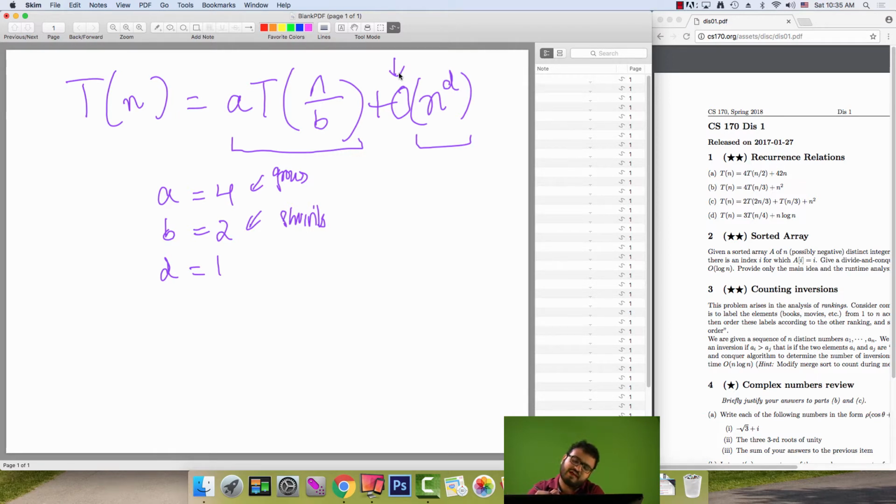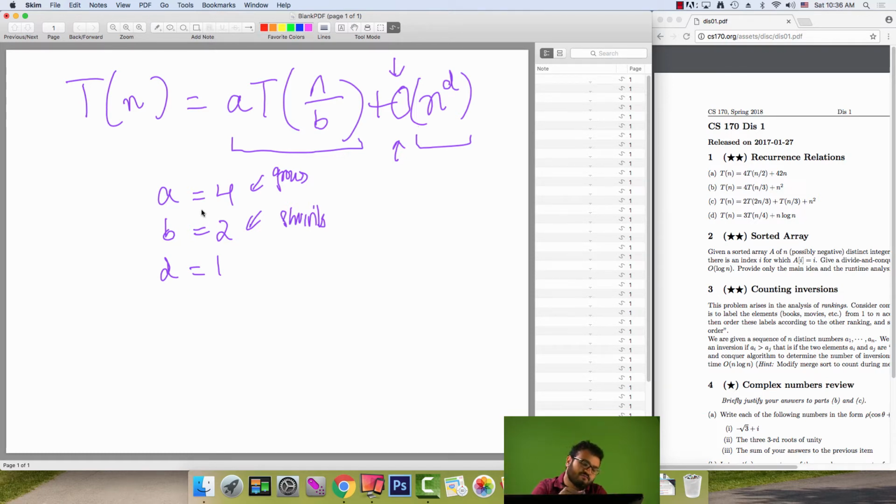Well, if you say that the upper bound of the extra work that we do is, like, n cubed, that's an upper bound. You could just be doing constant work at some levels. If you say that the theta bound of the extra work that you do at each step is n cubed, then every step you do n cubed work. And so the master theorem is also going to give you a theta bound. I hope this makes sense because some students were confused about this. But if not, again, feel free to follow up.